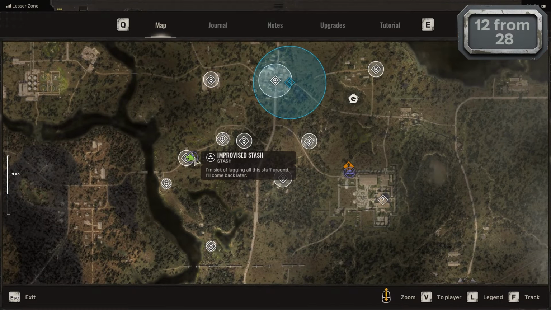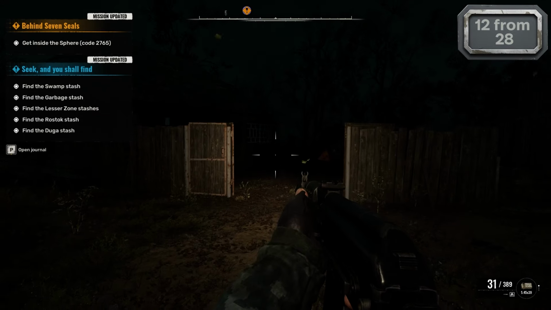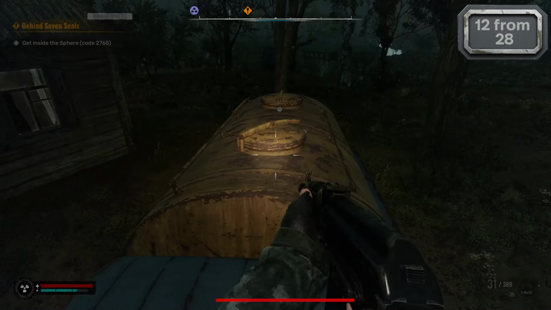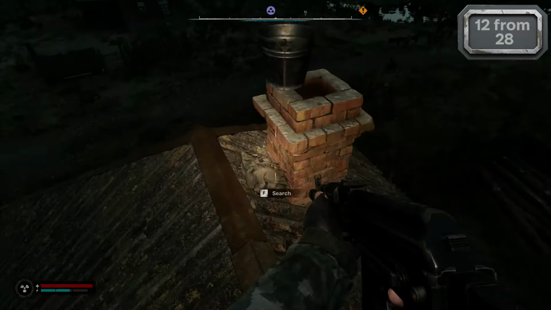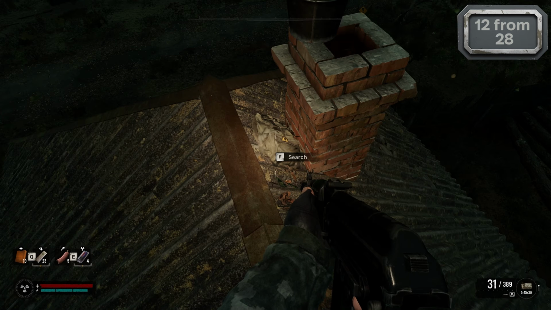The next stash is on the roof of a building. You can see the location on your screen. You need to go into the yard, climb on the car, and then jump from it to the roof of the veranda. Ahead, you will see a chimney. You need to go to it. There is a backpack near the chimney. This is the stash you're looking for. There are very few supplies and ammo inside. I don't even know why this stash is highlighted separately.